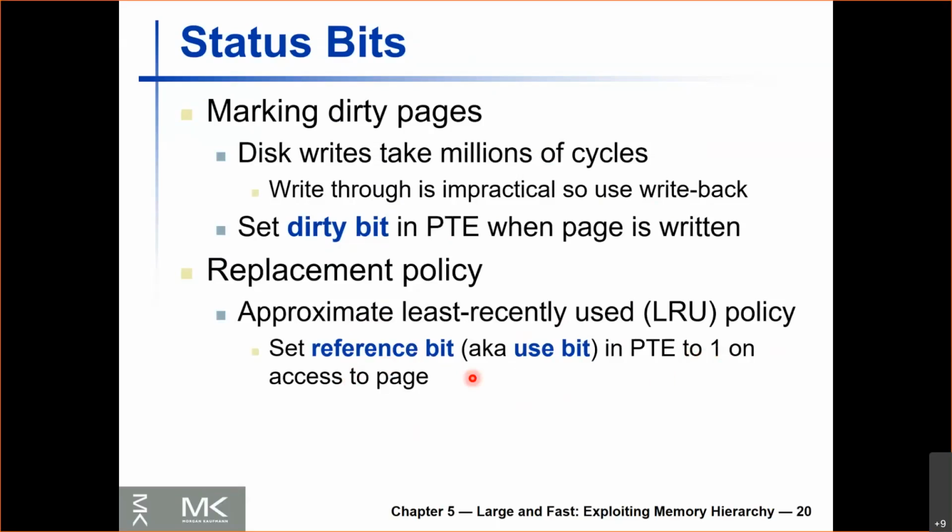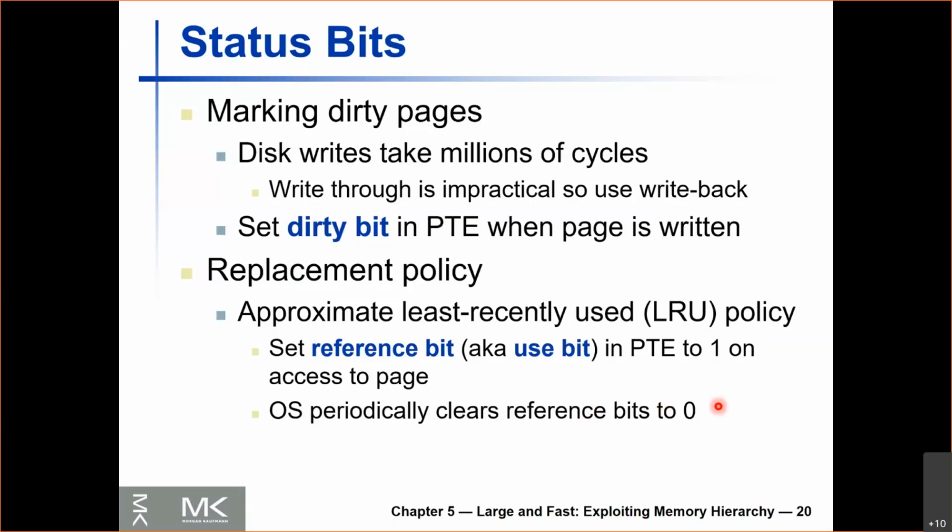Now, of course, any page in memory has been accessed at some point in the past. So what the operating system is going to do to make sure that the information is up to date is it's going to periodically clear all the reference bits. Okay? So the operating system periodically sets all my reference bits to 0, and then when I start accessing my pages, I'm going to set their reference bits to 1. And at some point, many pages are going to start to have 1, and then every now and then the operating system will set them all to 0.